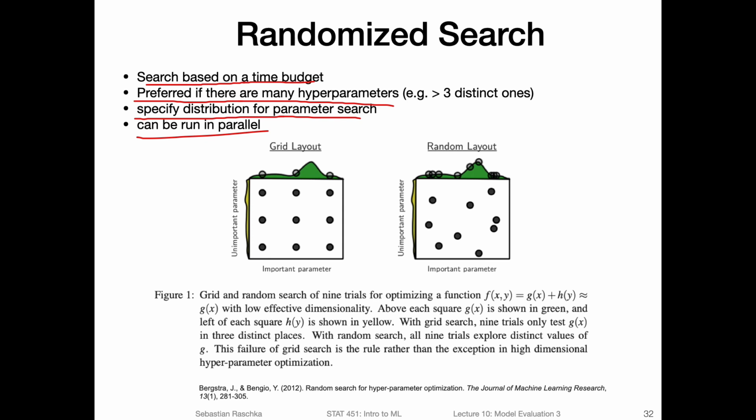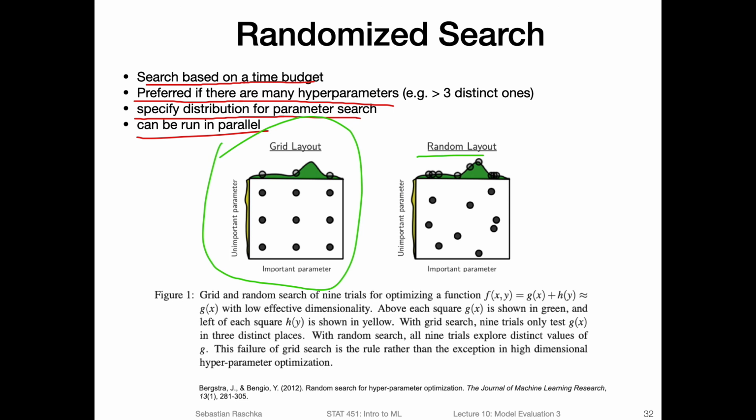There are some other hyperparameter optimization techniques, for example, Bayesian optimization, but we won't talk about that. I think it's less common in practice also because it's sequential, and that can be more expensive because Bayesian optimization you have to run in a sequence, and really I think in practice it's not that useful compared to doing randomized search. So here is again the same illustration of grid search from the previous slide.